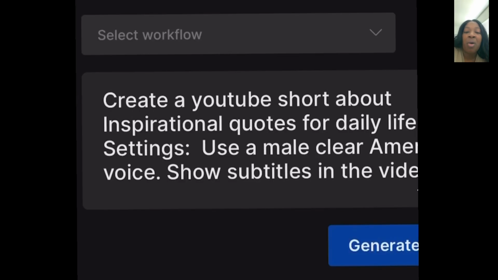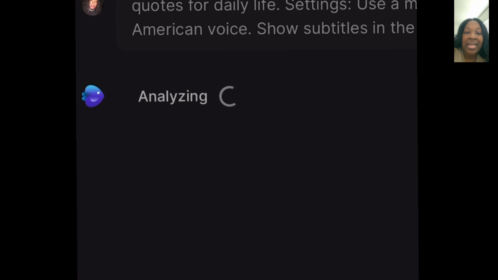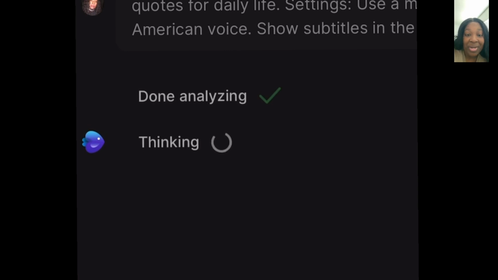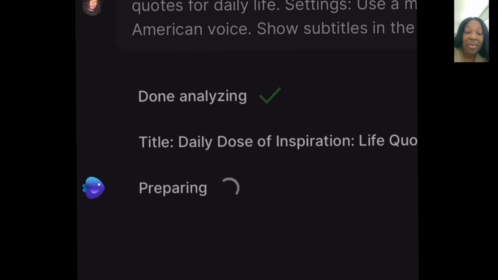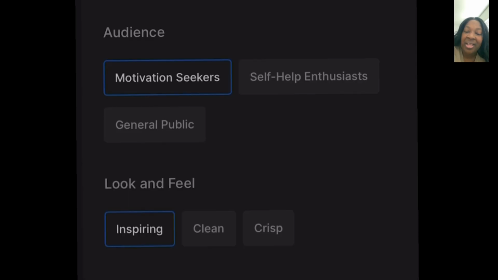And then here, just give you an overview of what you requested. So once we see everything looks good there, click generate, and now it's going to analyze. Come on, analyze. So now it's thinking. And let's see. Still thinking. I promise y'all, I guess it's because it's the phone. Okay, so now it's preparing. Okay, so we'll wait and we'll see. It's preparing everything for us, even though it's going very slow. It could be my phone.